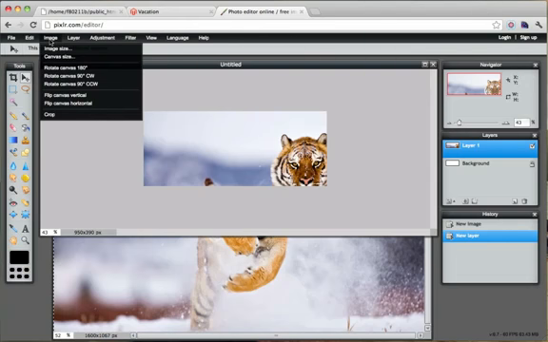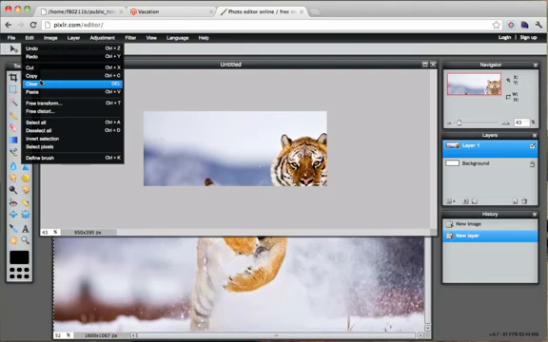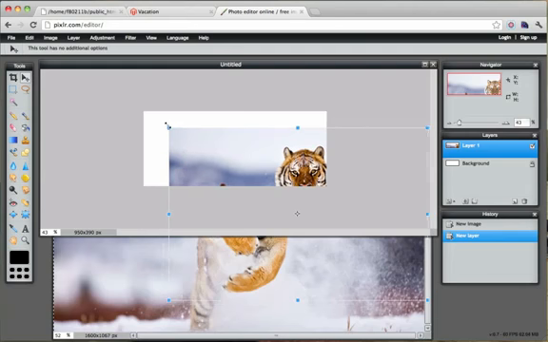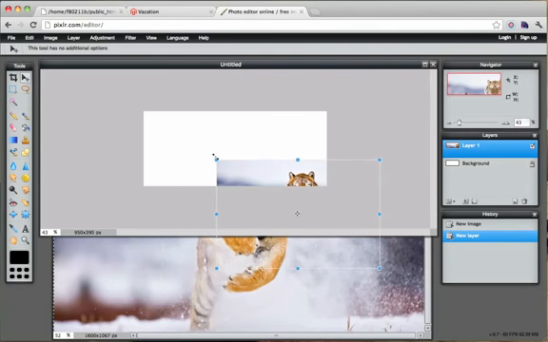And go to Image. Go to Edit and go to Free Transform. Now this allows you to transform the image, make it smaller, resize it so it fits perfectly into here, but if we start transforming it now, it can get all squished and distorted. So what we do to transform it perfectly, to give it the same aspect ratio, is we click and hold Shift. And this allows us to transform it perfectly so it doesn't get distorted.